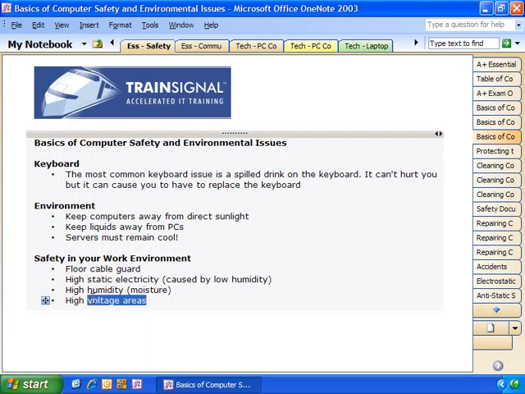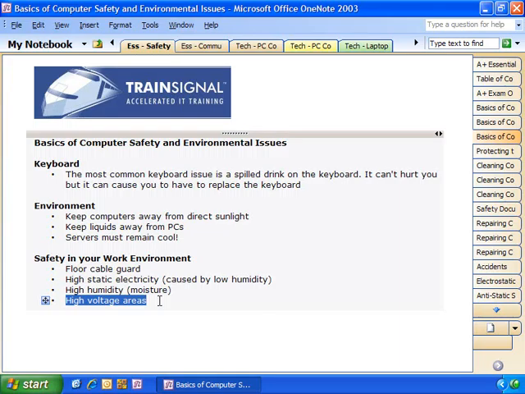Then there's high voltage areas. Behind UPS battery backup systems and in server rooms, those high voltage servers and UPSs can generate a lot of electricity. And getting shocked with, say, a 208 volt computer cable, if it happens in a certain way, can be lethal. So you definitely don't want to get shocked with any sort of high voltage.